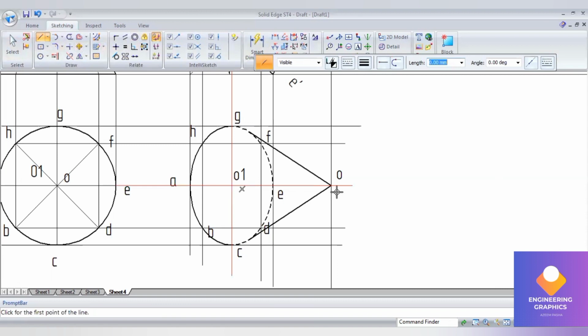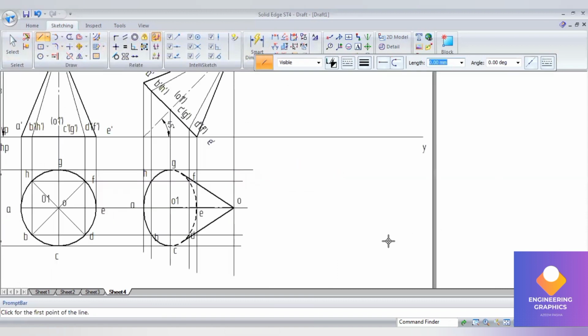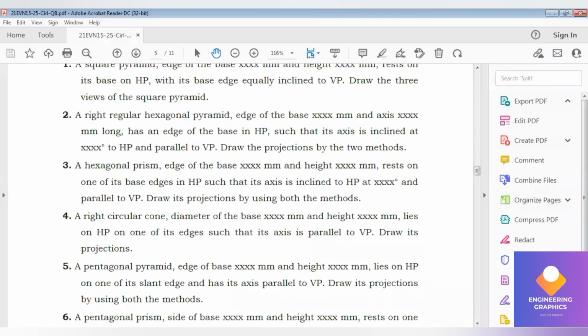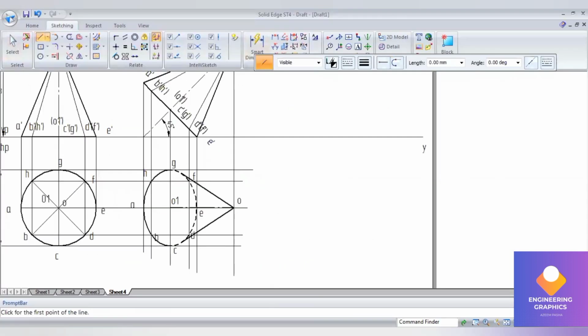So draw an axis line from O1 to O. The bottom of the cone is not visible, that's why a part of it we have written with the dashed line. The same problem here, we have to make that axis parallel to the VP. Now it is parallel to HP.